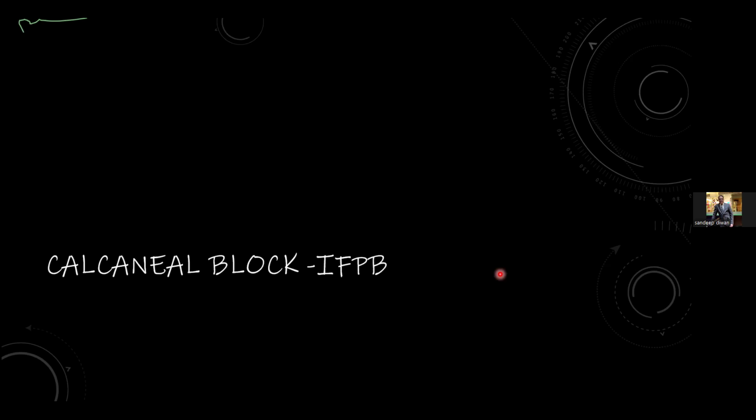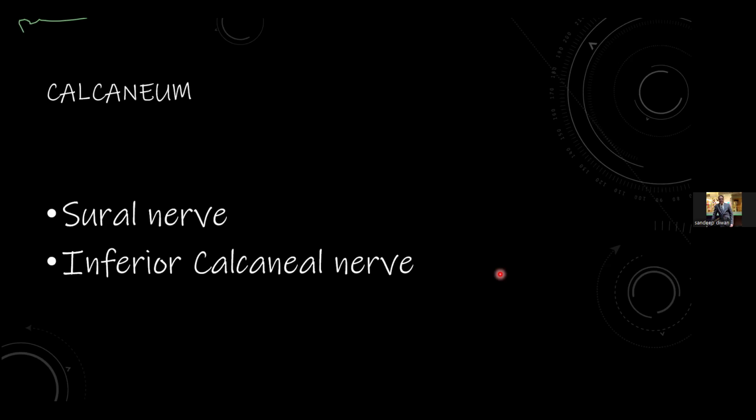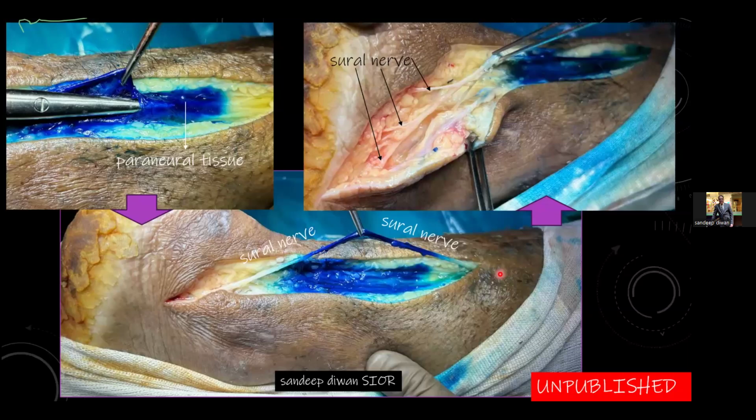Now, anatomically, you can find the inferior calcaneal nerve, but if you look on ultrasound, with a slow progression of the ultrasound probe from the medial aspect above the ankle joint and over the medial malleolus, when you come down just beyond the medial malleolus, you'll be able to see the split of the medial and lateral plantar nerves as well as the inferior calcaneal nerve. So these two nerves, the sural and the inferior calcaneal nerve, are important.